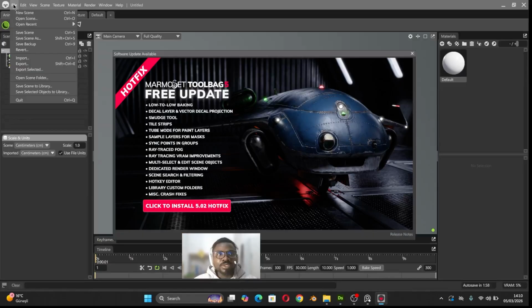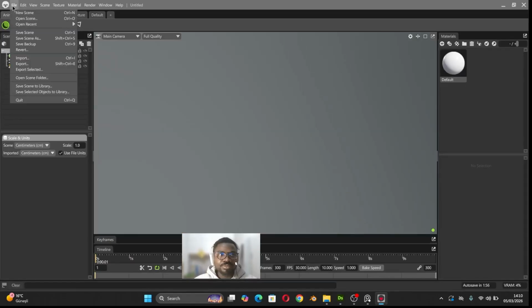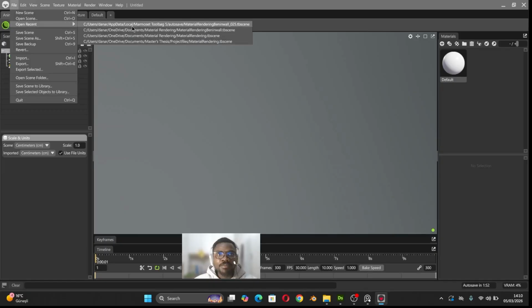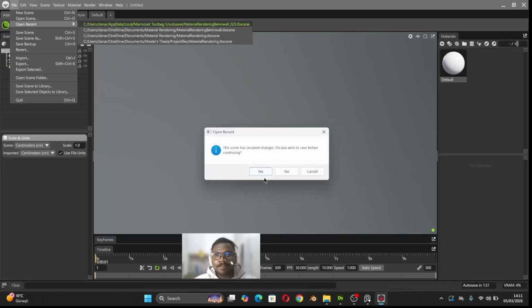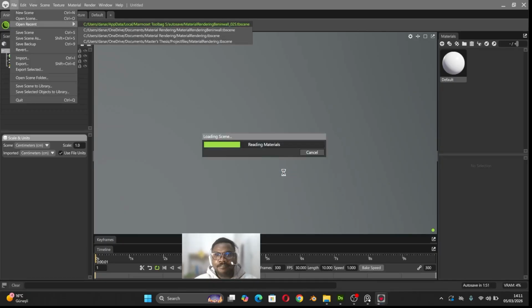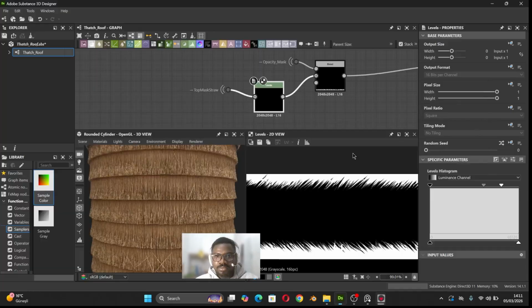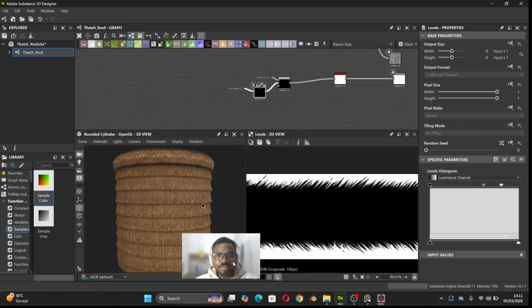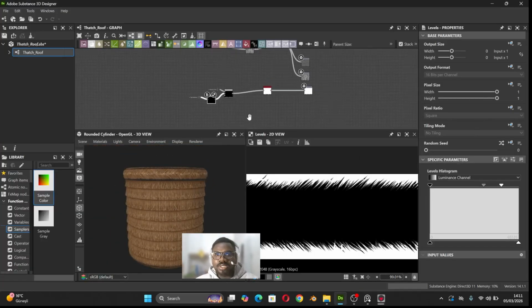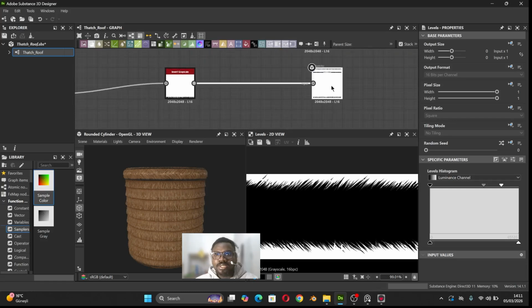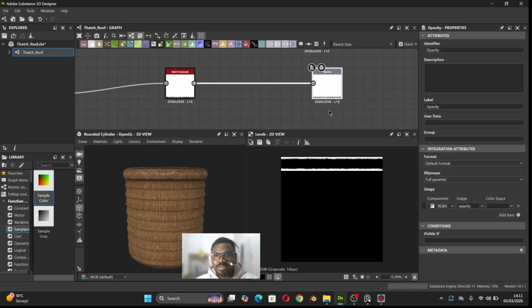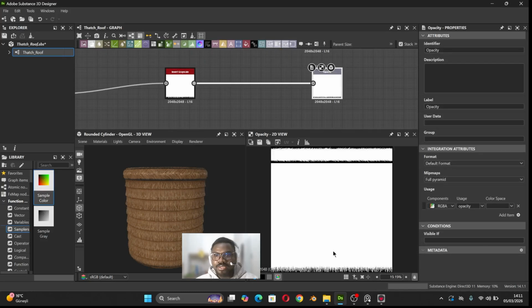I already have the scene I created. While that is loading, I would quickly export this opacity mask I've created. It's right here.